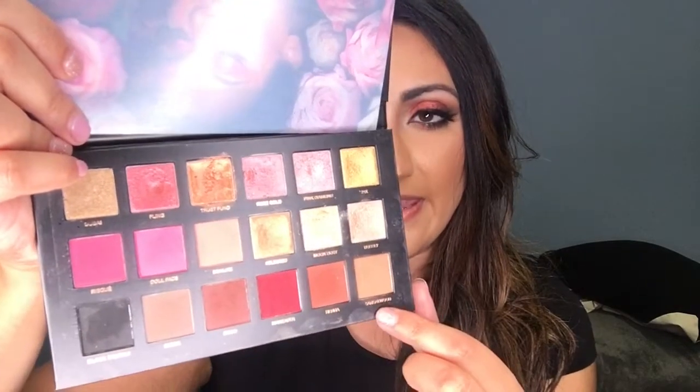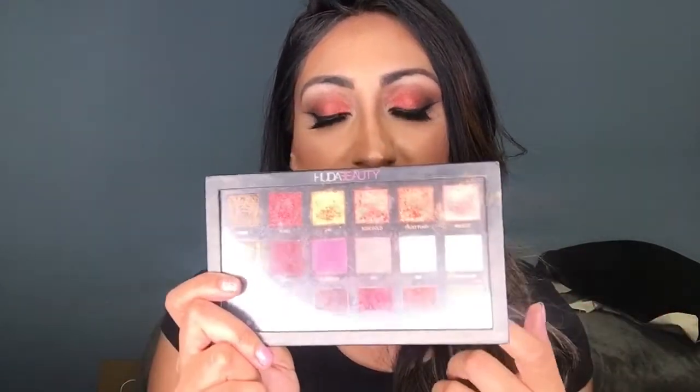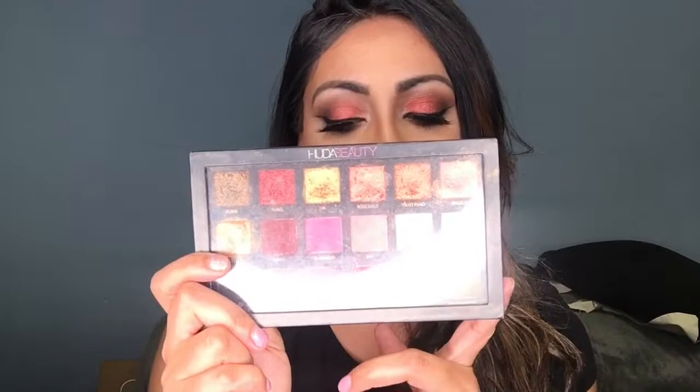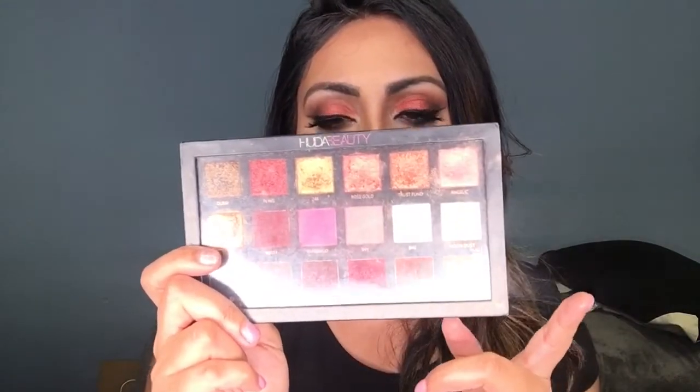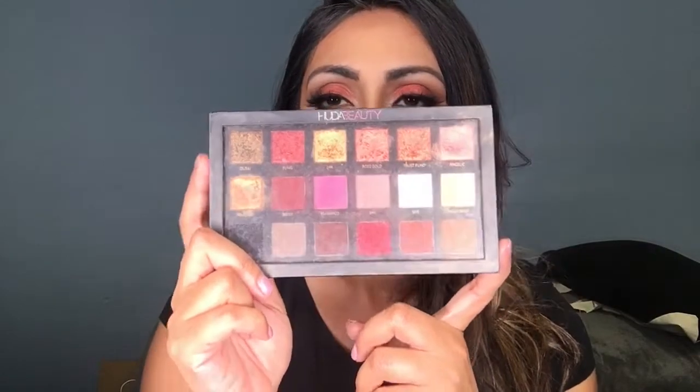So I do like the matte shades in here, but I would still prefer the original one. I'm really sorry guys that this is no longer available, and I'm mentioning this on my favorite video, but it is my favorite. I do not leave my house without this or the Elcie Cosmetics Minimalist palette. I love those two palettes so much that I will take them with me everywhere I go.